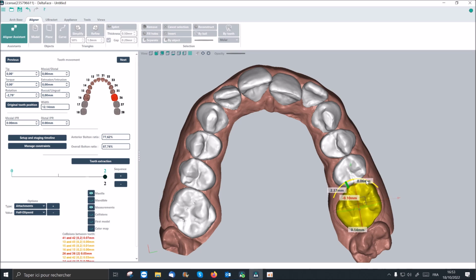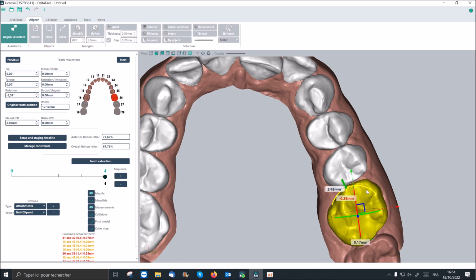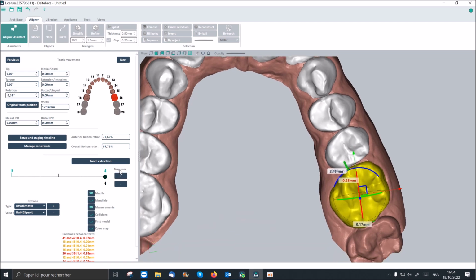So here we can move the teeth directly from the 3D view by using the manipulator. As you can see here, the software created automatically 4 steps for each aligner. We can also use the sequence button to separate the movement.